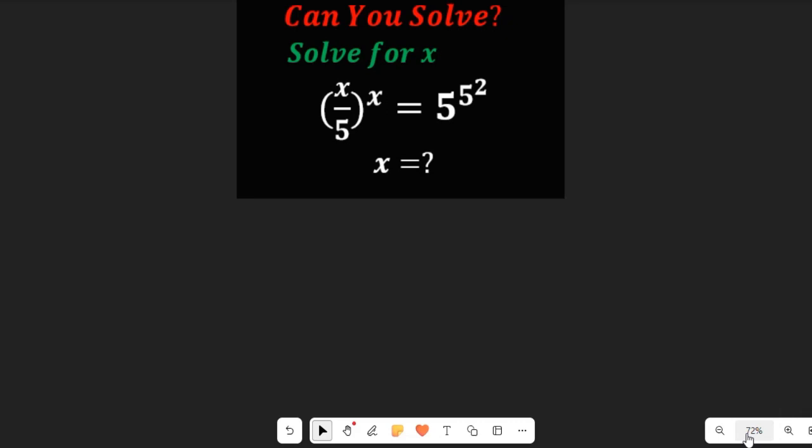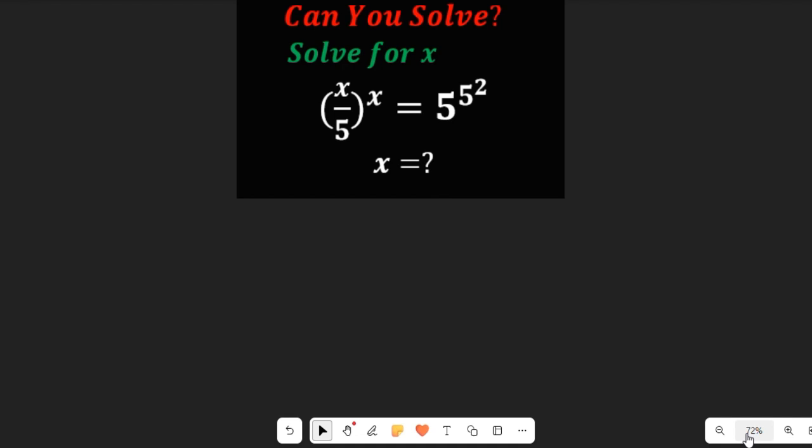In this video, I'm going to show you one long method of solving this exponential equation, while in my next short upload, I'll show you the shortest and fastest method of solving this same question. Stay tuned to that short video. To solve this, let's look at how we use some laws of logarithm and indices in arriving at a perfect solution, which will be exactly the same solution as in my short video.